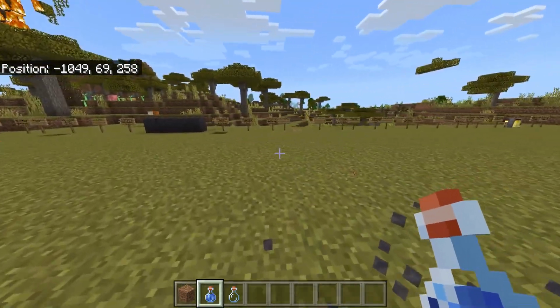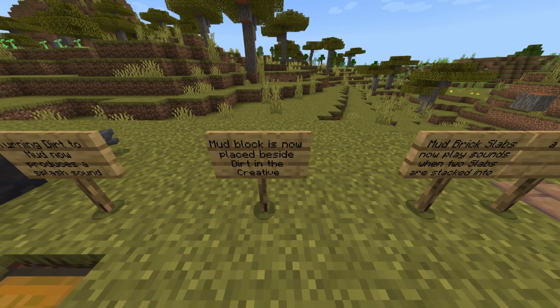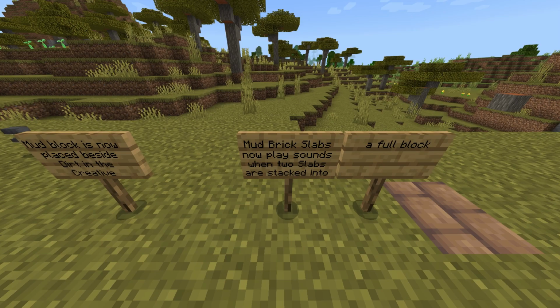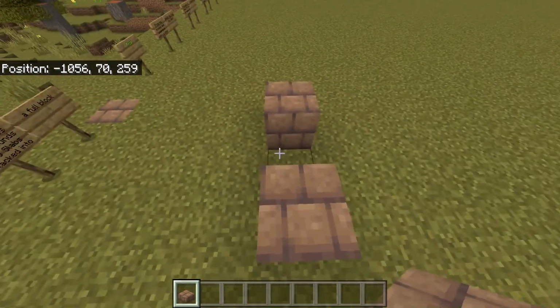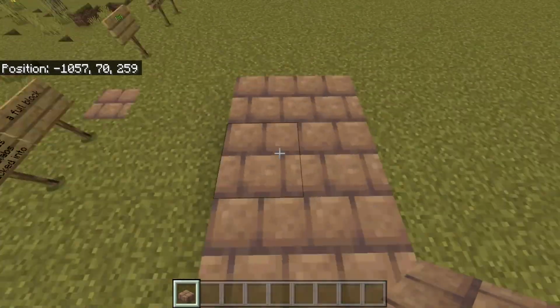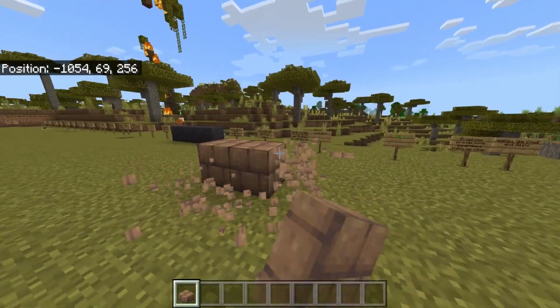Anyway, new sounds. Mud block is now placed beside dirt in the creative menu. Mud brick slabs now play sounds when 2 slabs are stacked into a full block. So let's listen. Yeah, so they become active. All of the sounds work now. That was just classed as not working as intended.